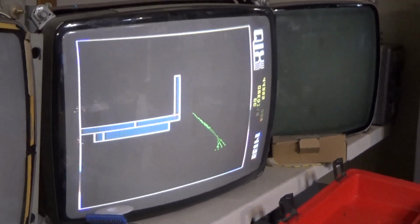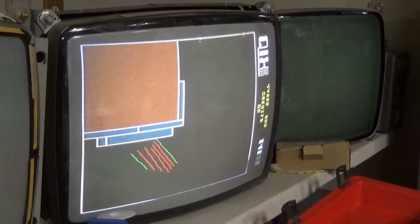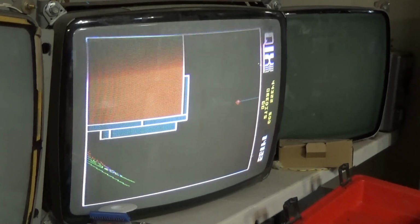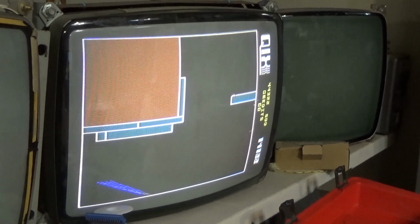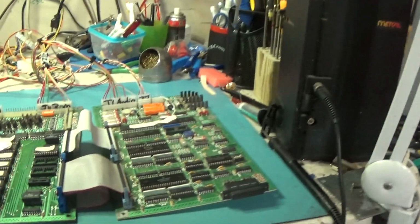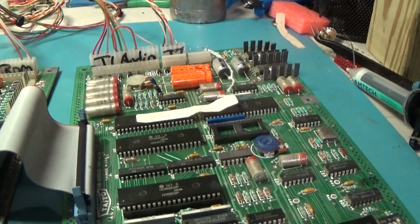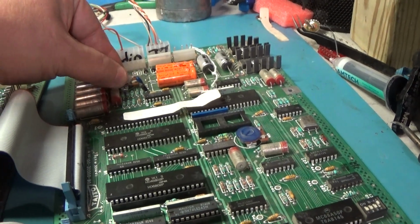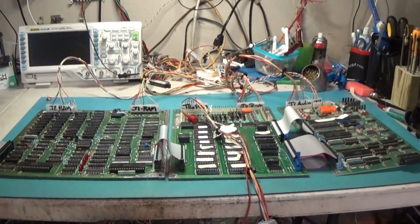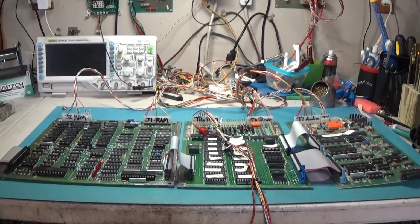QIX. I turned that up, didn't I? Yeah. There you go. Taito QIX. The second set that I have done.